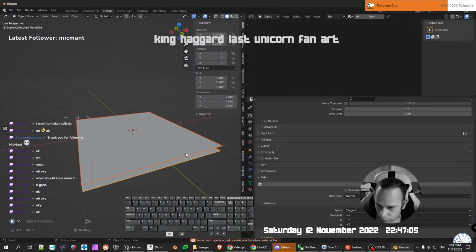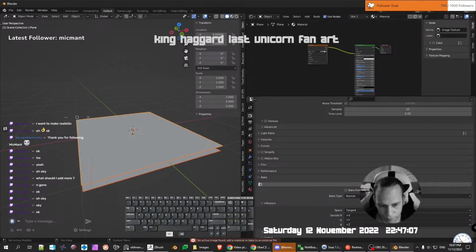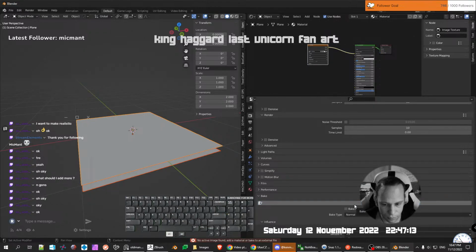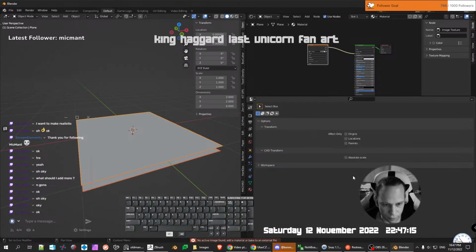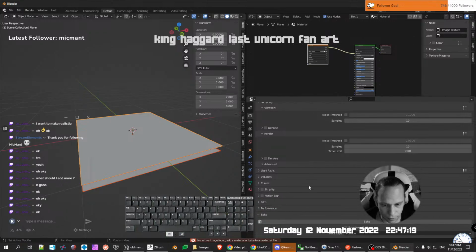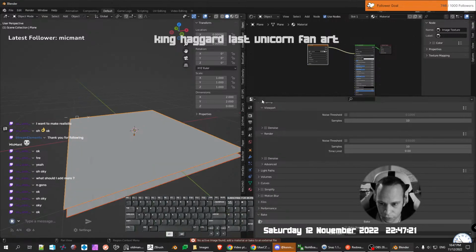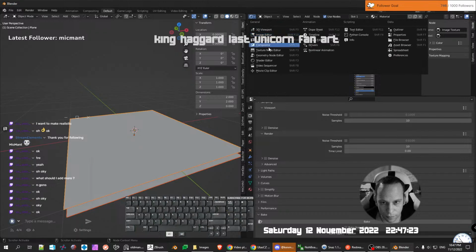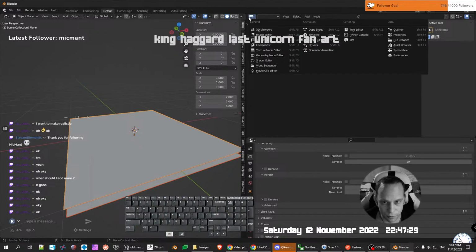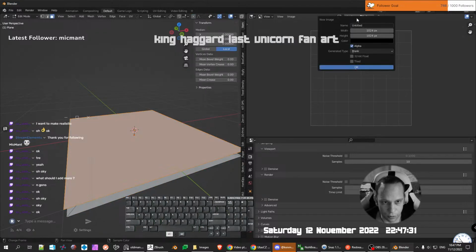You could bake from... come on. I don't know, I haven't used it for a while in Blender. But basically you bake from one image to another, or from one mesh to another mesh.